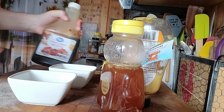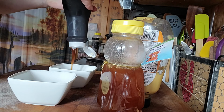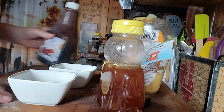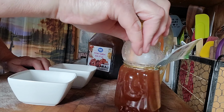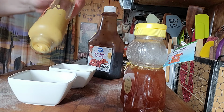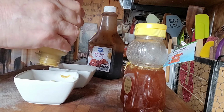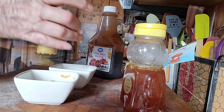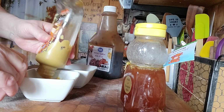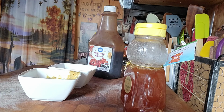So the first bowl, I'm just going to put this honey garlic sauce. This is my two favorite sauces to eat with chicken strips: honey garlic and honey mustard. So you're just going to put the mustard in there. You could use ranch, whatever your favorite dip is. These are my favorite.